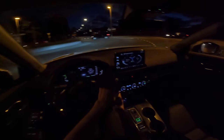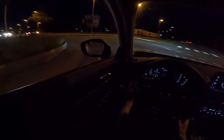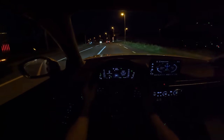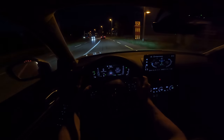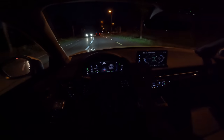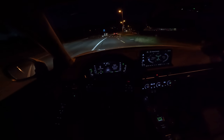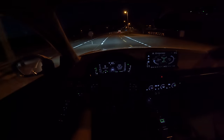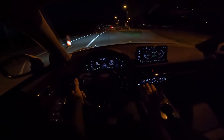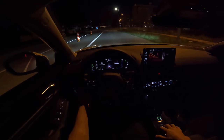It's crazy silent. It's like you have an electric car in a petrol car. Wow, and the turning circle, it's gorgeous. Drive like an electric car. You hear a little bit the engine when you accelerate, but just a little bit. But the way it feels, it's like an electric car. So if you want an electric car with a petrol engine, this is the perfect one, I should say, to get. Anyway, let's have some fun in sport mode.